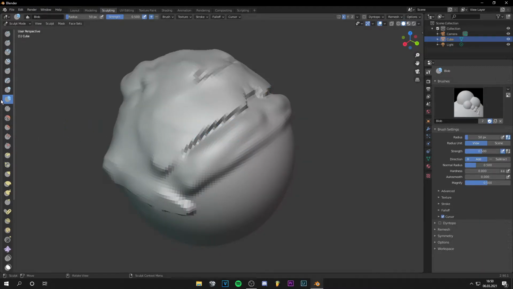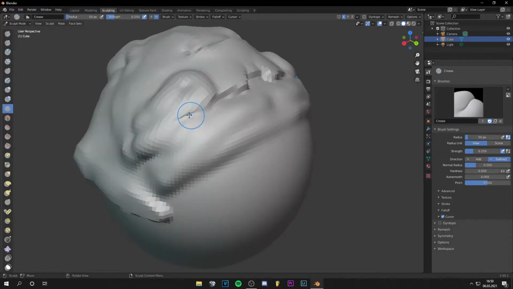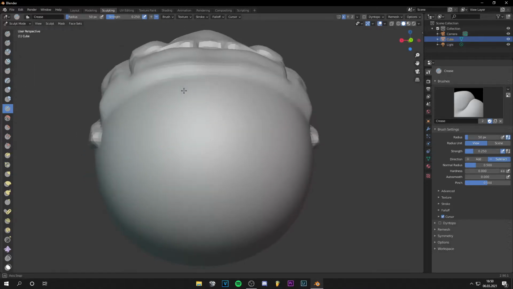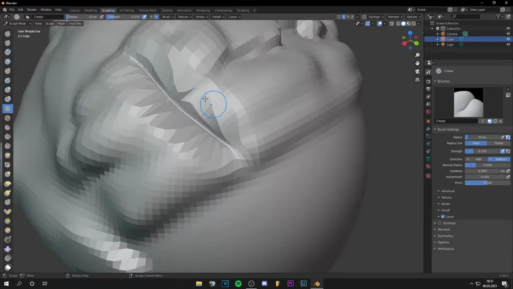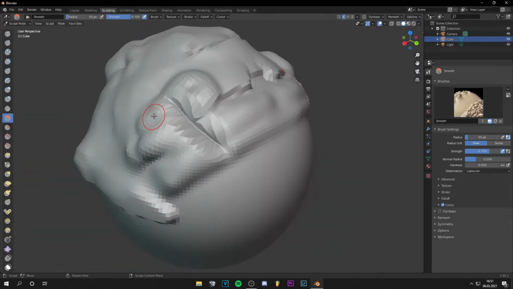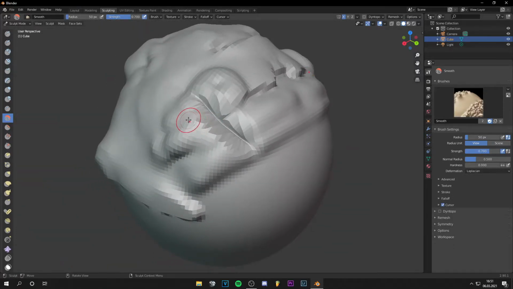The blob tool is really nothing special too, and you can just sculpt on your surface as with the other tools. In my opinion, the crease tool is very interesting. It creates creases like the draw sharp tool, but thinner creases, and the vertices get dragged together and you get very sharp creases. The next tool is the smooth tool, a very useful tool in my opinion.